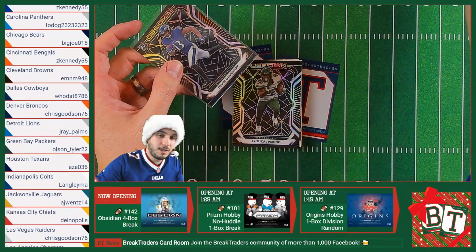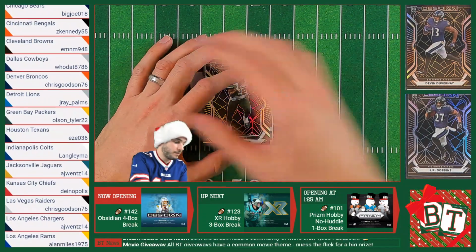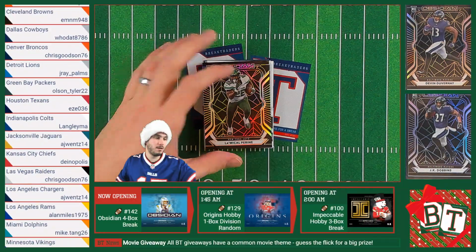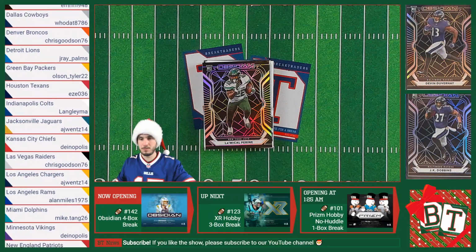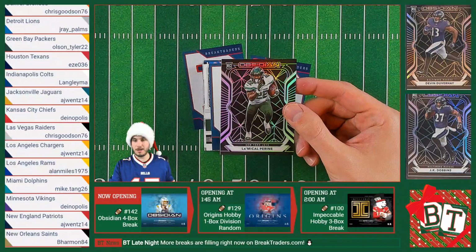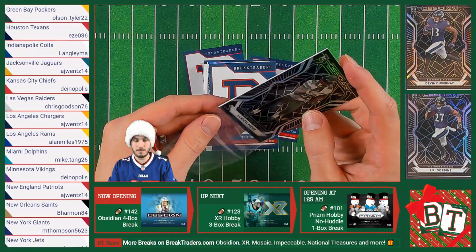Dual RCs, those will be moved out given this is a four boxer, but let's start with some features. And we get a Perrine RC as well, going to Wentzy.